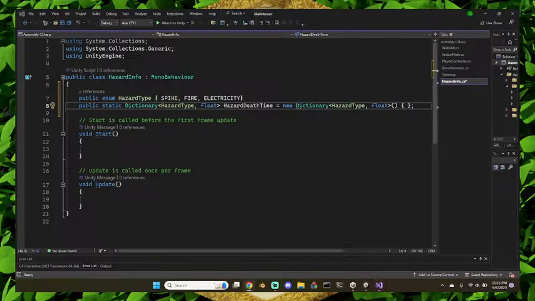Let's see. This could actually be really interesting. I might not have to put it in start or something. Obviously, there will be instances of hazards, but I don't want to make it so it tries it every time. All right, dictionary. Instantiate with values.